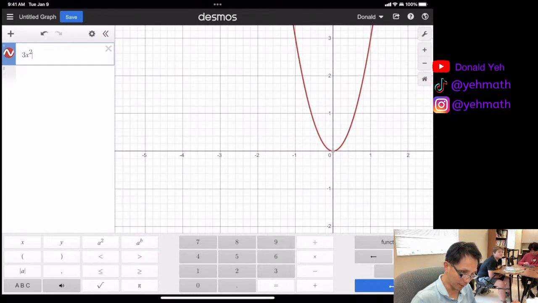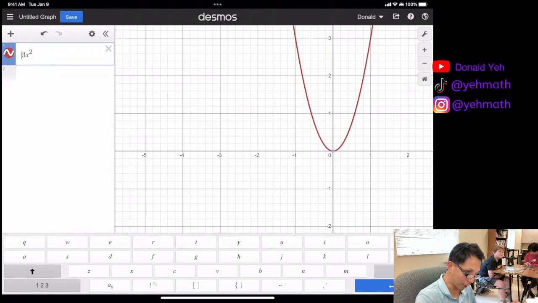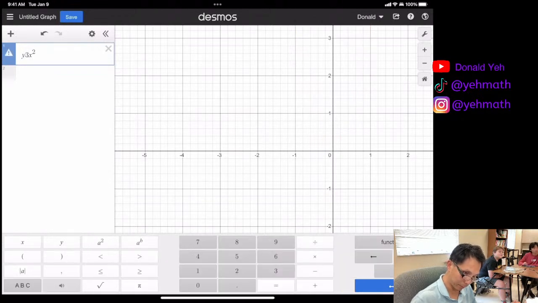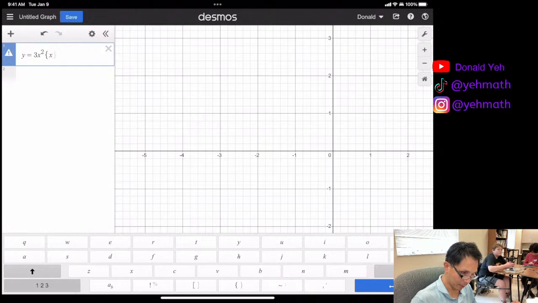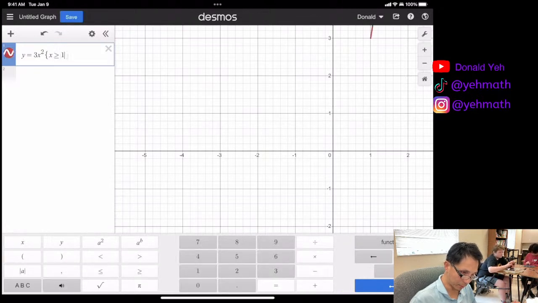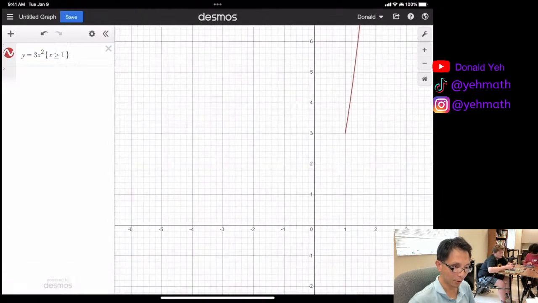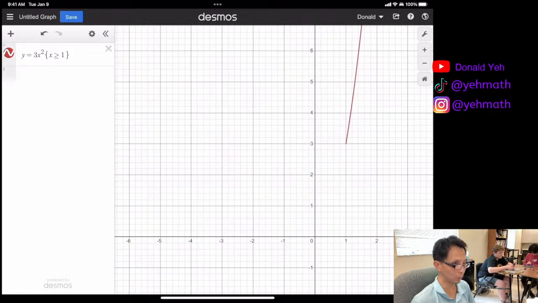So you're gonna say, well, usually I do y equal to, and I will do a brace, and I will say it's x is greater or equal to 1, like this. I will do a brace. So you see that parabola is cut to one section only when x is greater than 1. Are you following me? Do you know how to get brace?